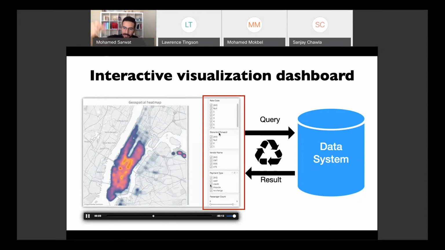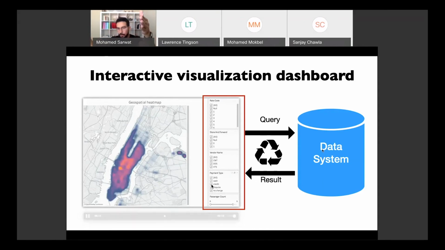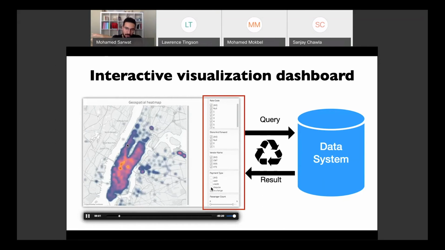So the analysis is iterative, and to get insights, you are always doing a filter and then redoing the heat map, doing a filter and redoing it to get some insight into how the data looks. This is very mainstream. A data scientist usually does that when doing visualization. So for every single filter, you need to go back to the data system itself, run the query, get the new data, because it's not the same data when you apply the filter, and then draw the heat map. And then for a new filter or a new set of filters, you go and retrieve new data because it's a new query, and then you show it. So you're always doing this in an iterative manner.